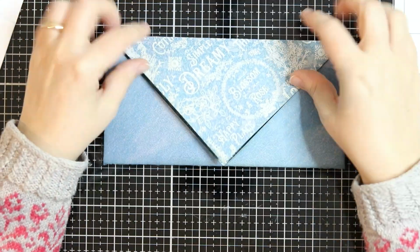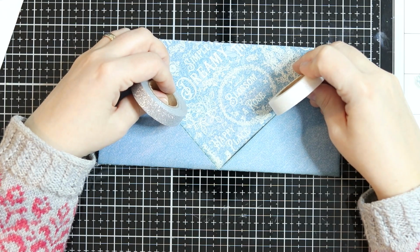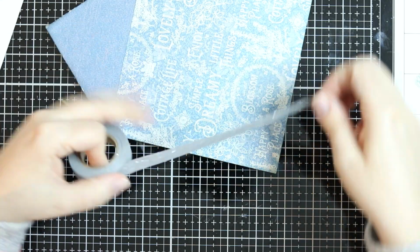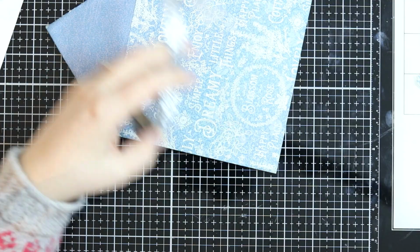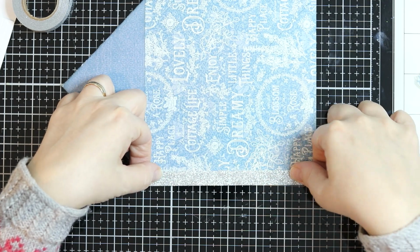Now that the envelope itself is basically ready, you made it, now it needs a bit of decorating. And I'm using the new absolutely beautiful glitter washes. Oh, I absolutely love these. The sparkliness is amazing. Love it.